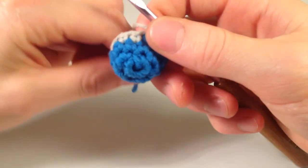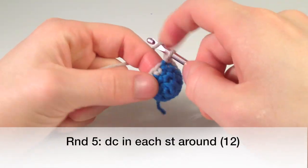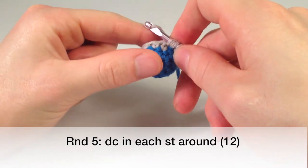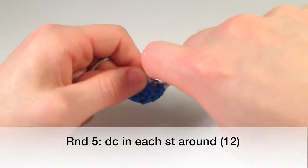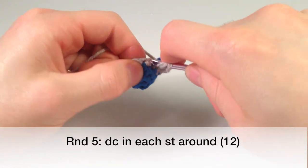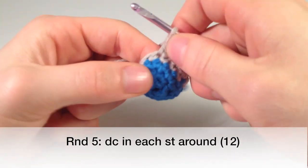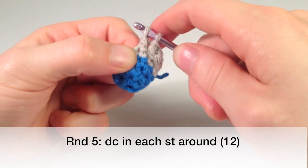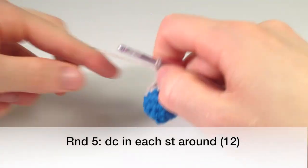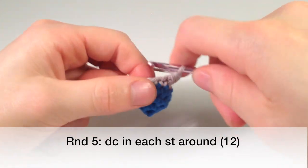Now it's where it gets a little bit trickier, but it's not really. We're just going to double crochet one in each around. Some people would chain one here, but I think it looks better if you just don't — it kind of makes a hole if you chain one and then double crochet. The round after this is where it gets more confusing, which is really why I made the video in the first place. So let's finish up this round of double crochets.